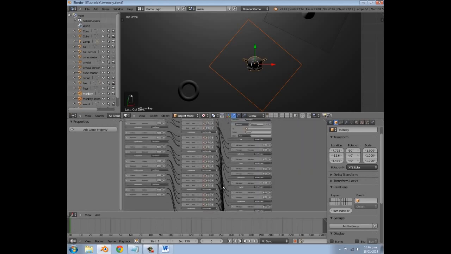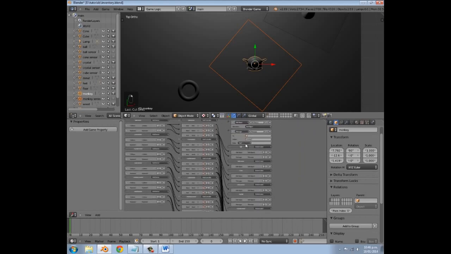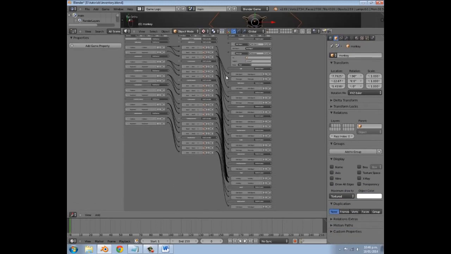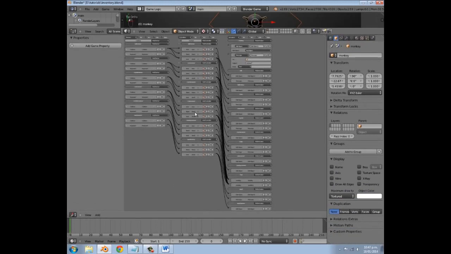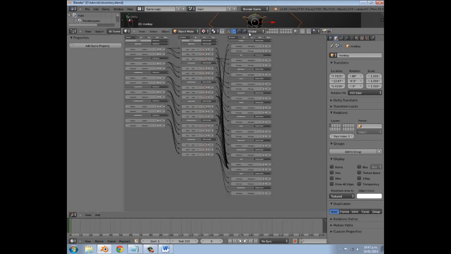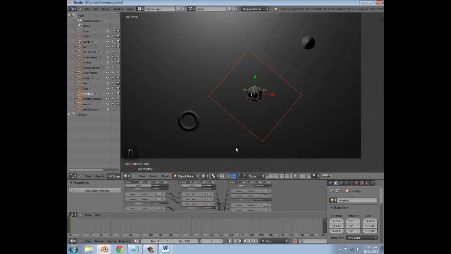Then we're going to join it up to the monkey sensor. Oh, we might need to start making the window a bit bigger. The monkey sensor is here, and we want to join that one up to the top here. There we go, monkey T and end object. So there we go, second to last one done.